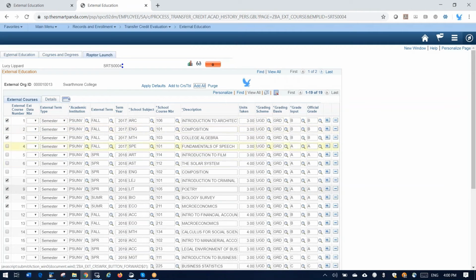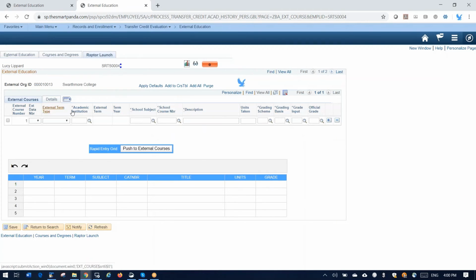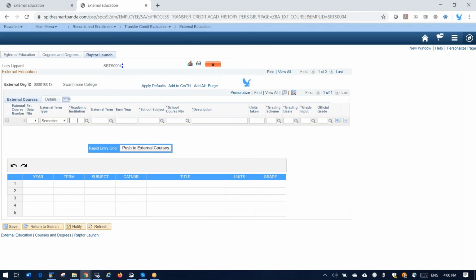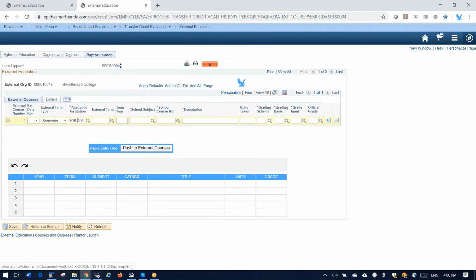Now, we've reviewed the Purge icon here. Now, let's talk about some other ways you can use the Raptor launch page. I'm going to go ahead and purge this grid. One way is you can just directly enter courses into the grid. So let's just say I have some courses that I want to manually enter. You might find it's faster to use this page than it is the delivered courses page.